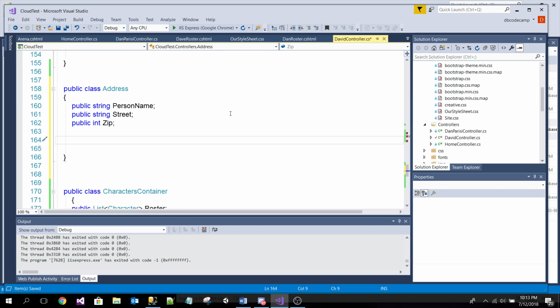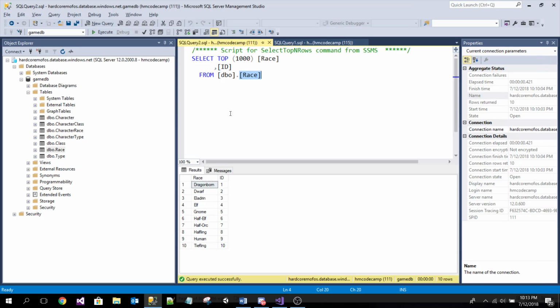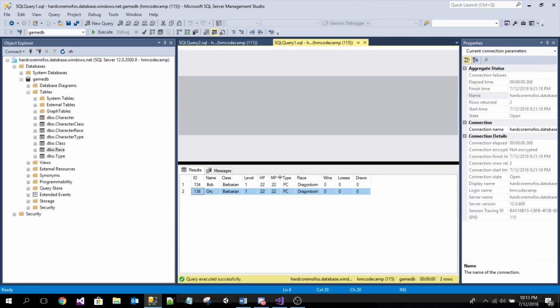I guess who owns it or something. Let's say that. Well, actually, instead of a string or just a person name, how about this is the address for a character, right?